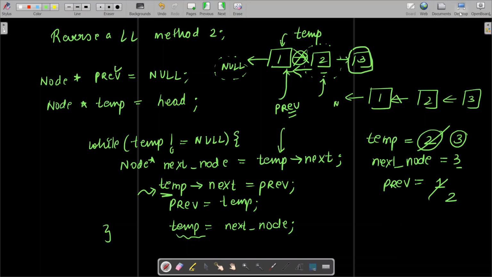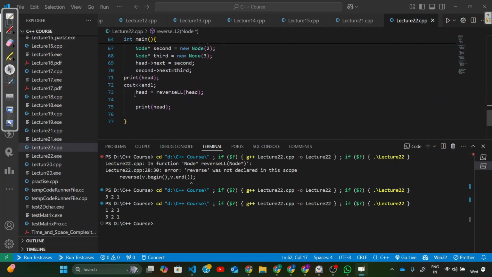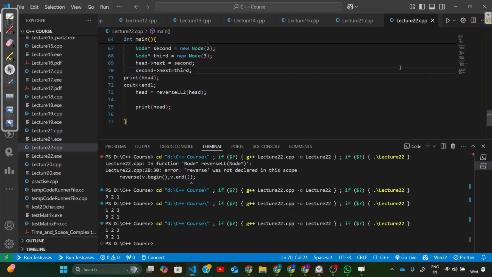So my head becomes now the last element, which is prev, because I have reversed it already. I will just say it is prev. So head is equal to reverse linked list 2. Let's try to see if it is working or not. Hopefully it should work. Yeah, it works.